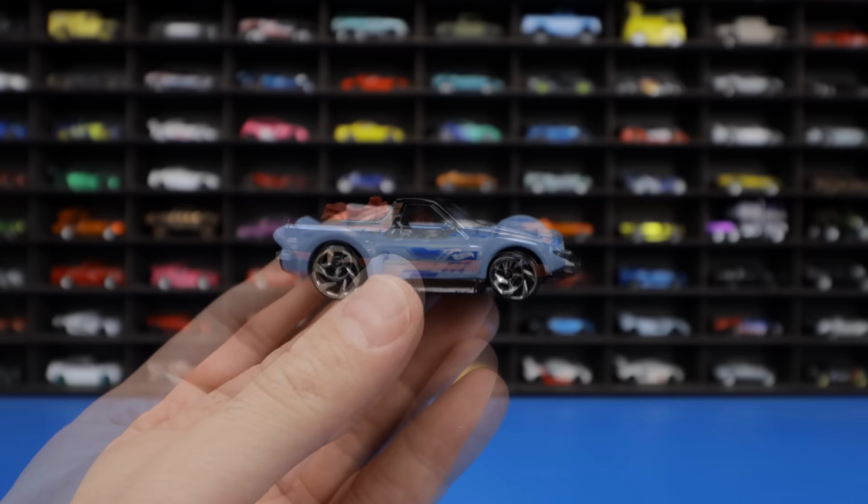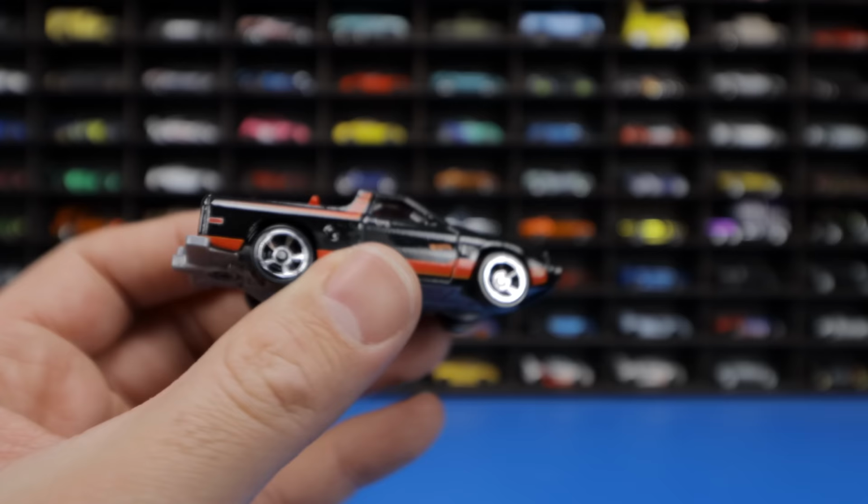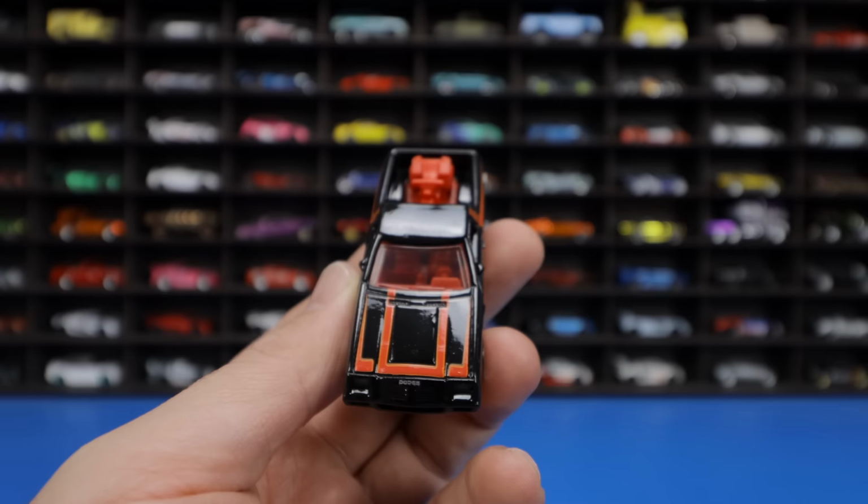Dodge Rampage right here. And check this one out. We've got the three-wheeler ATV in the back. It's period correct because those were really popular back in the early to mid 80s. But nonetheless, this car right here is just like a mini pickup truck car. It's a car that's a pickup truck. It's kind of like the newer style El Camino. It actually doesn't look too bad. I like the gloss black, the red on here, red interior, nice chrome wheels, and it's even got a little tow hitch on the back.